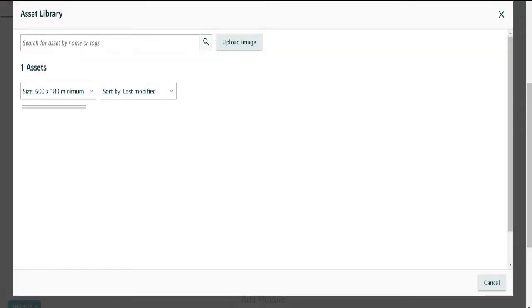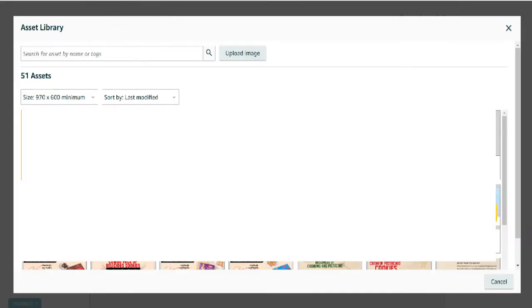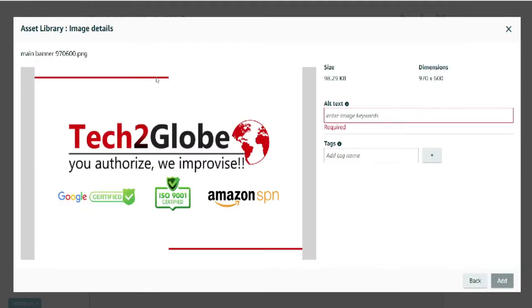Let me show you what the creative asset library is. This is the creative assets library, which includes images we previously uploaded in A+ content or other programs. So I'm going to add one image, this one. So our image is already added, it's 970 by 600. Now I'm going to add the text. So I can add text here.